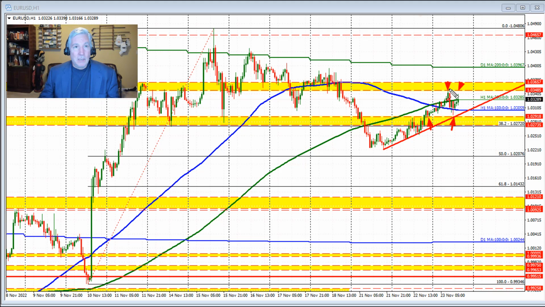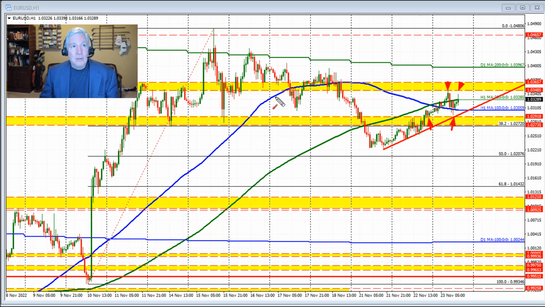Getting outside of these swing areas up here and down here would probably give the euro versus US dollar some directional bias in trading today. Right now, we are seeing the price just near the top end of the moving average extremes, with the 200 hour moving average at 1.03285 and the 100 hour moving average at 1.03059. Get back above this level. We were just above it, so it is a bit disappointing that the price could not extend further. But perhaps that's what we're in for today, with the day before the Thanksgiving holiday in the U.S. putting a damper on price movements and directional biases.